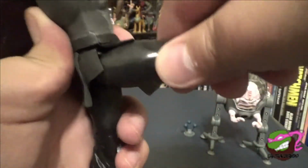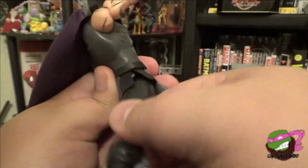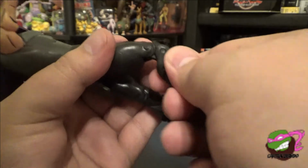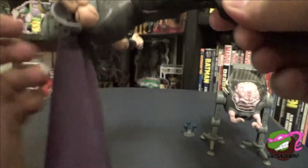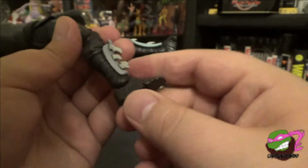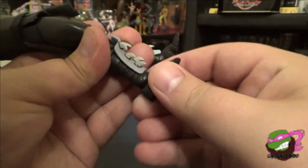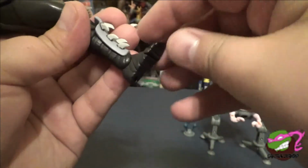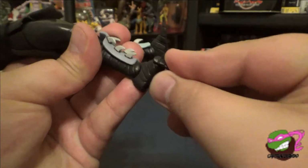His legs can kick up that much, which is great. Kick back that much. Has an upper thigh swivel as well, which is really great. Double jointed knees, so he can kick his own butt. Right underneath the knees, he has boot rotation right there, which is really nice. His ankles can go down that much, can go up that much. They can spin all the way around. And he does have ankle pivot, but not just that. He also has toe articulation that can go up that much and go down that much.